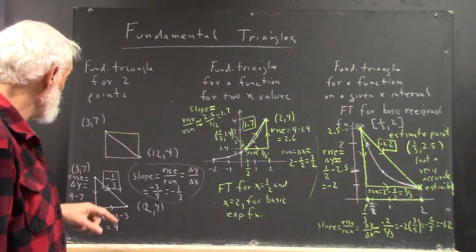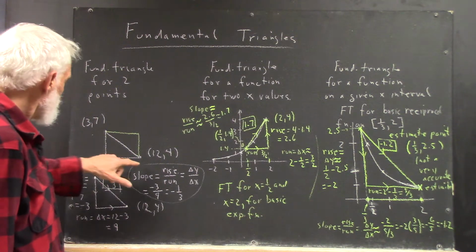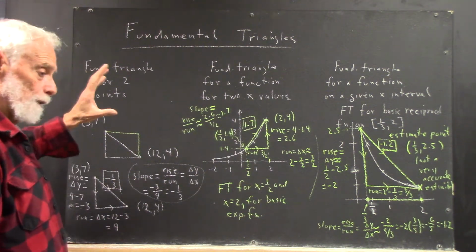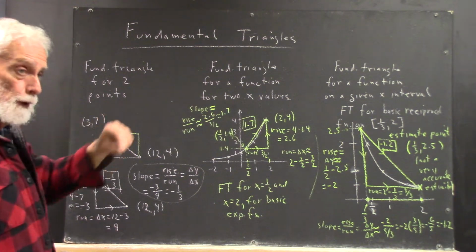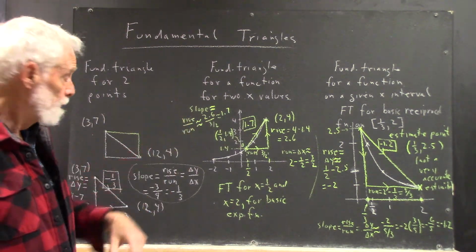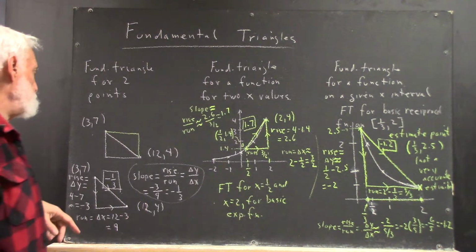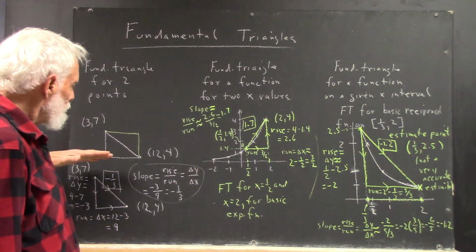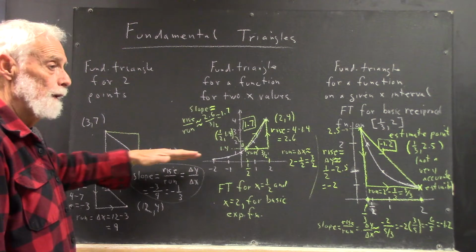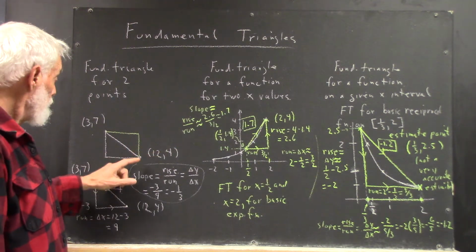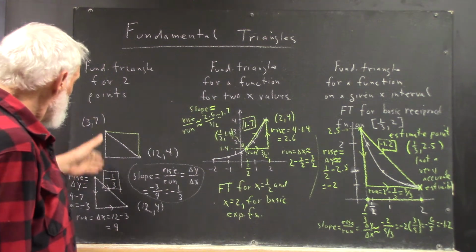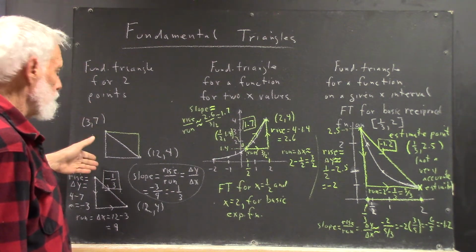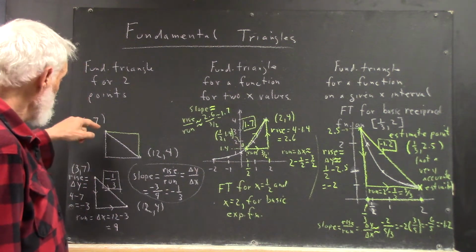I've drawn them both here. Other terminology: these points are going to be vertices of the triangle. The vertex of a triangle is one of the corner points, so to speak. The leg parallel to the x-axis, the horizontal leg, for this lower triangle goes through this point, and the leg parallel to the y-axis, the vertical leg, goes through this point.